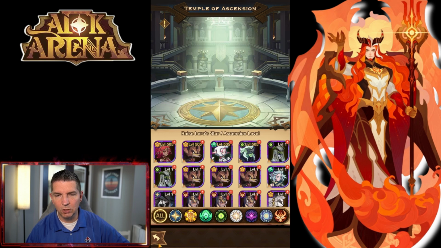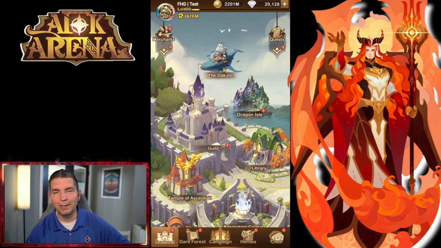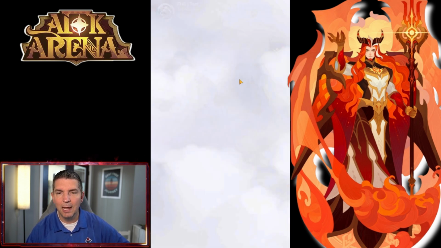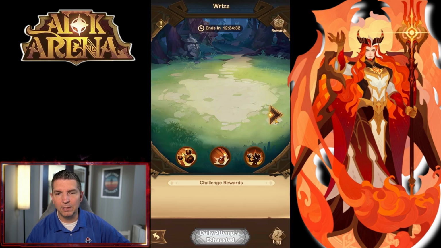We have the Temple of Ascension, we have the shop, we have the Noble Tavern, Resonating Crystal, Library, the Dragon Isle, and even the Oak Inn. If you remember, it used to be called the Whale Inn, but of course, a lot of players didn't like it. Now, looking at the guild aspect, is this going to be rebuilt as well? It doesn't look like it. It looks like this is the same layout that we've seen before.